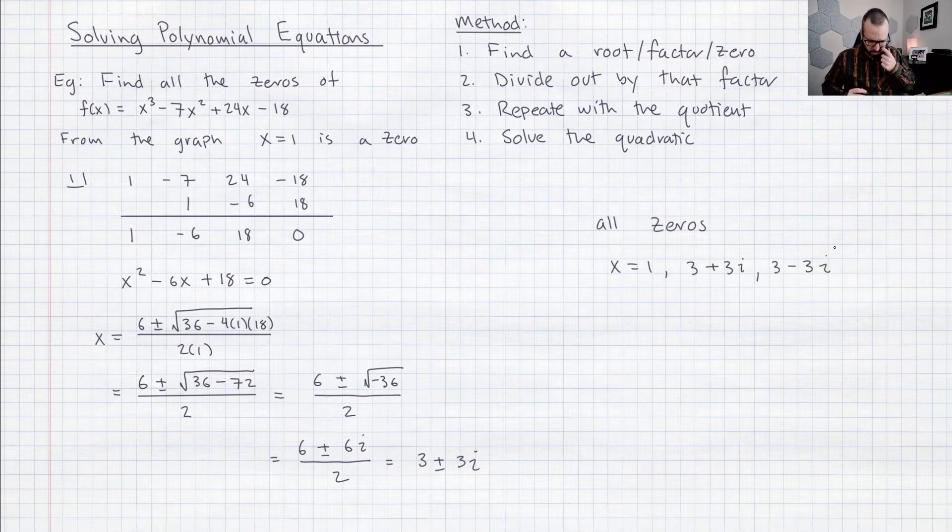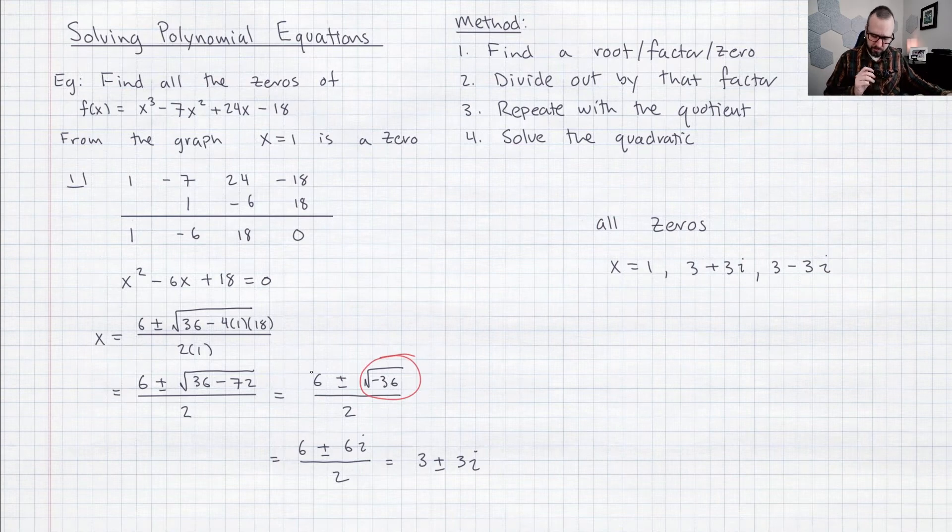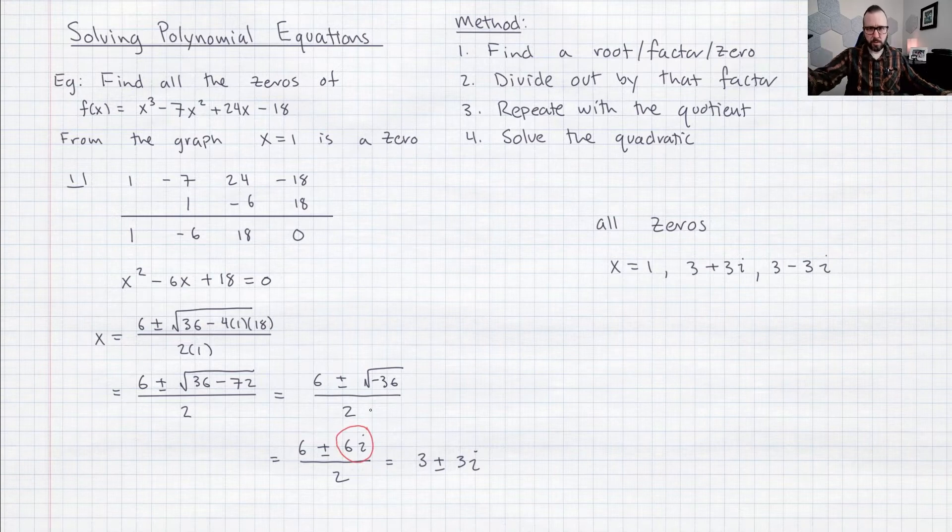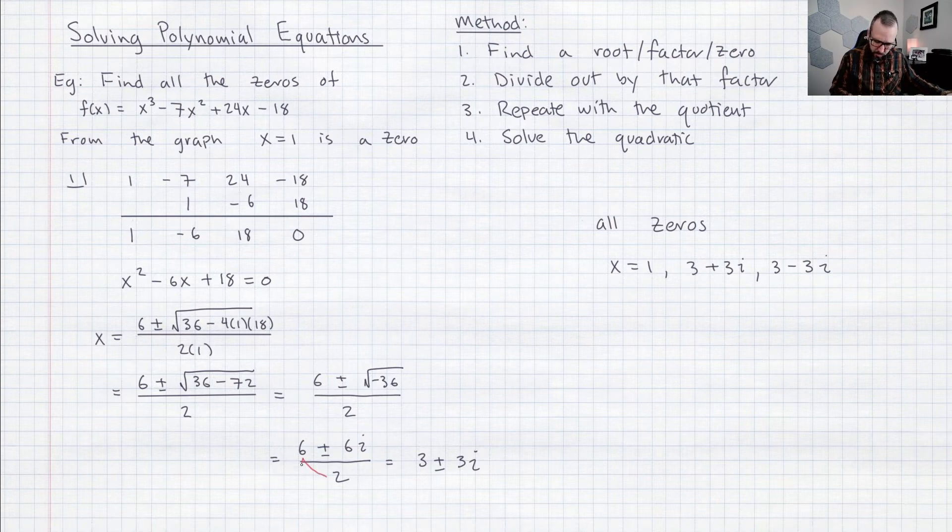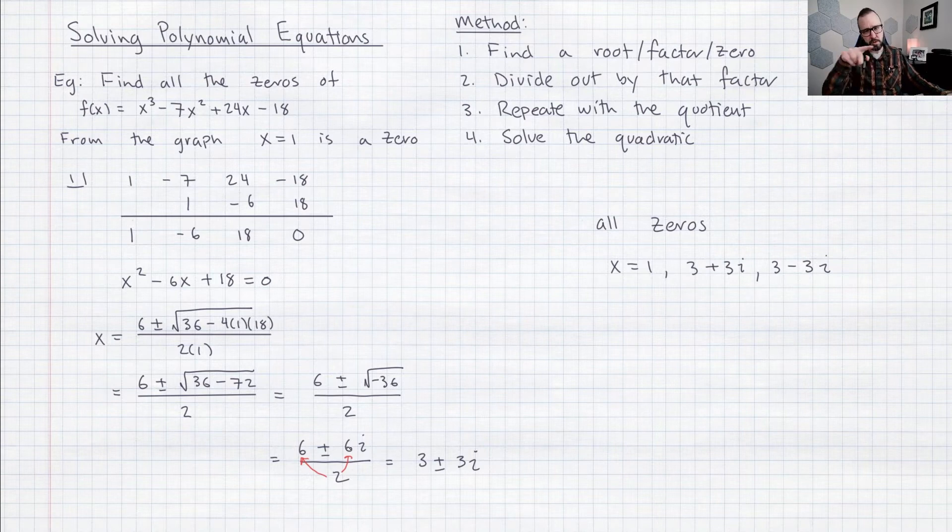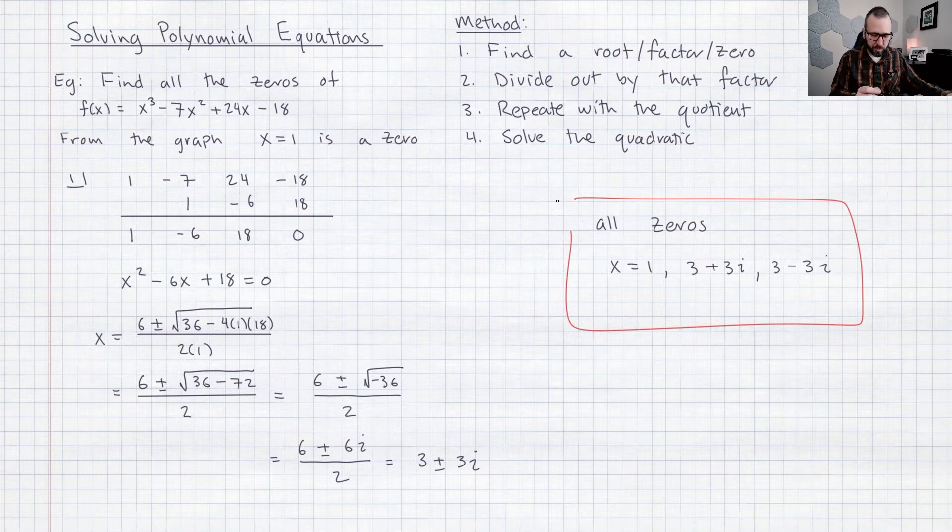Okay so when you do this I calculated this square root of negative 36 and I got 6i because the square root of 36 is 6 and then the square root of negative 1 is i. And then be careful when you are simplifying quadratics. That line goes underneath everything so you got to make sure everything gets divided by that and that's it. That's all the zeros of this polynomial.